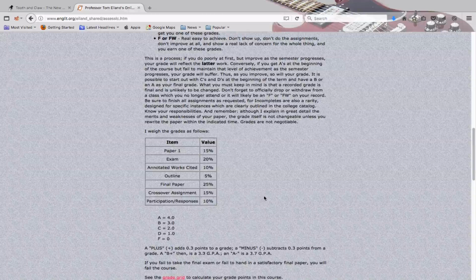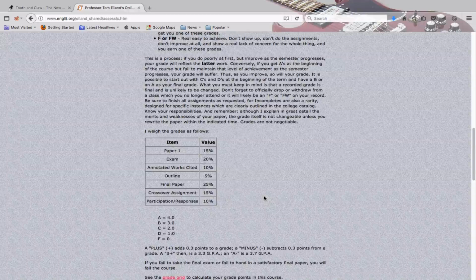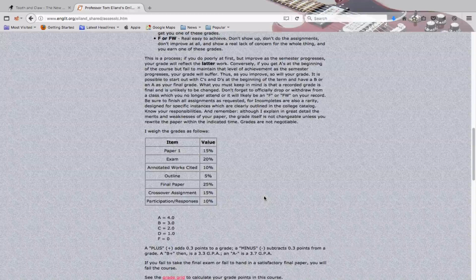The crossover assignment entails us watching a movie and analyzing it both for the literary analysis, conflict, irony, symbolism, etc., but also for the sociological analysis, the sociological context of the roles of these various people in the story.